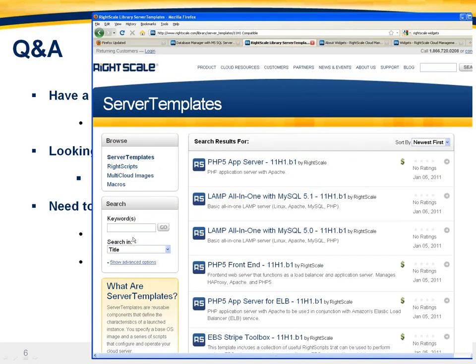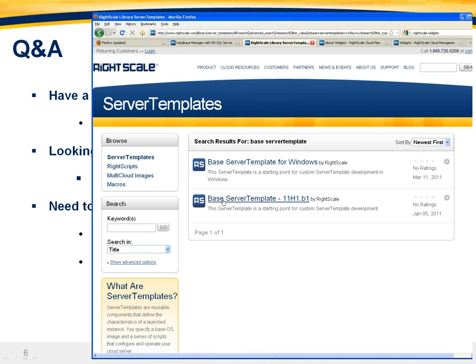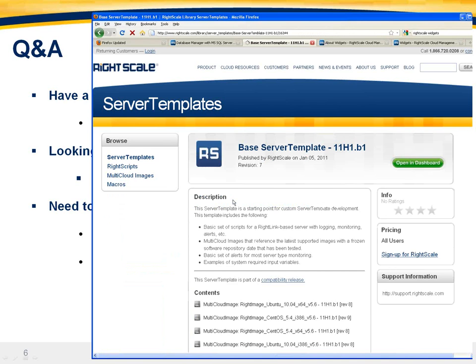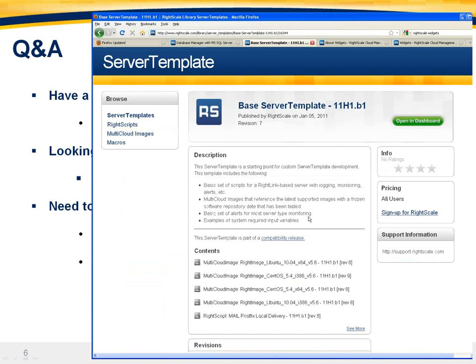But one thing I want to point out is with each compatibility release, there's a base server template. And you'll see this here. This will go to base server template 11H1 once it goes to GA.